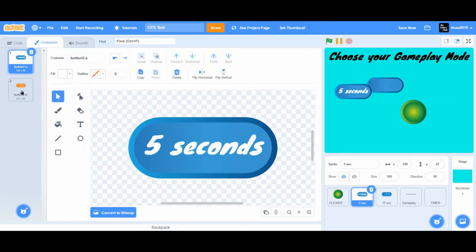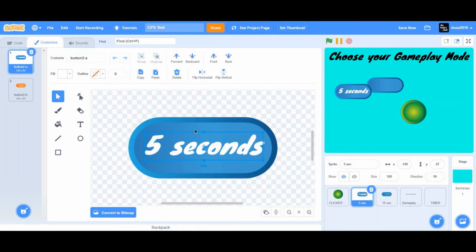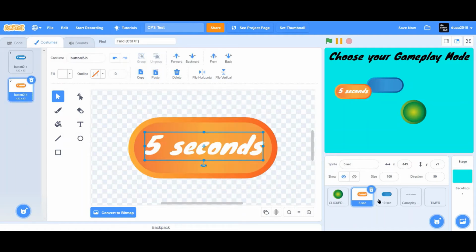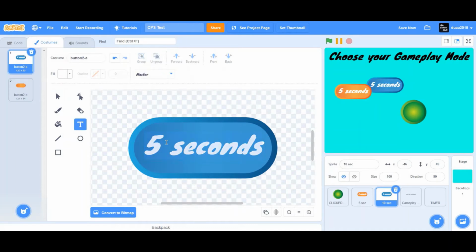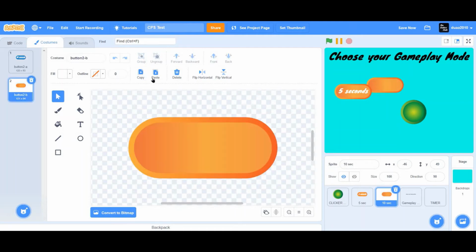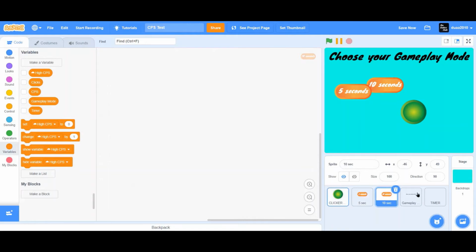Copy this, paste it in button 2B, go to, oh wait, did I just copy the whole button? Okay, I'm just going to copy the text and now paste it in button 2B. Go to the 10-second button, paste it, change 5 to 10, align it in the center of the button, copy that, and paste it in button 2B. Okay, great, we're good to go now.